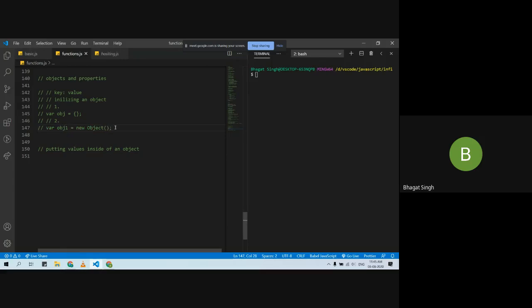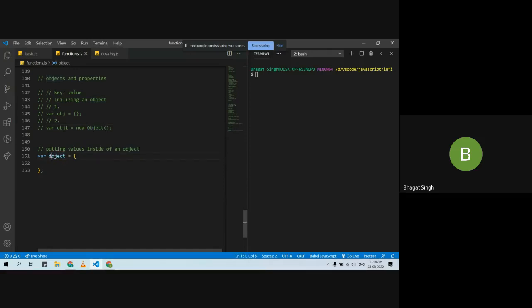Now, once we create an object, we have to put some values into it. How do we do it? First of all, again var object, and I will say curly braces. Just make sure that I'm writing a small o. It's not a syntax error, nothing wrong. But if I write capital O, it's wrong because capital O Object is an inbuilt method, and we can't use it.